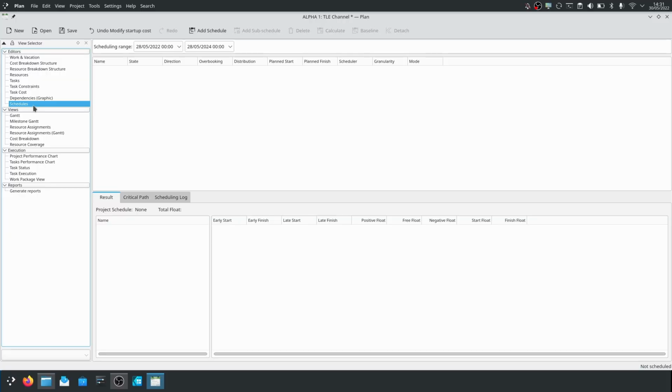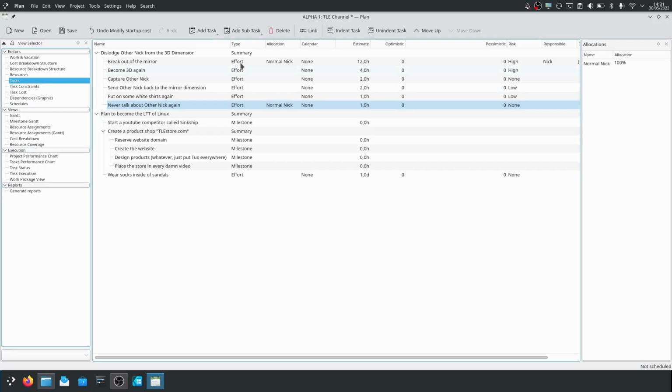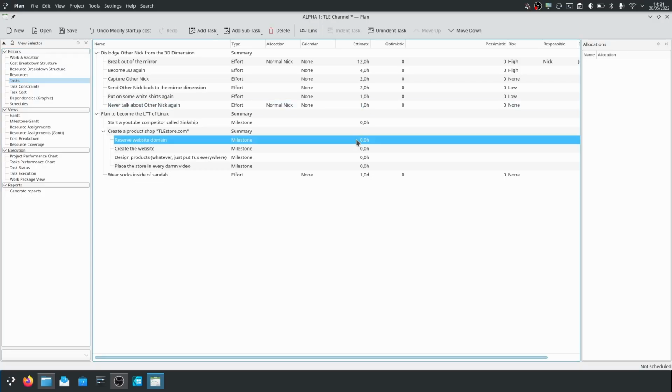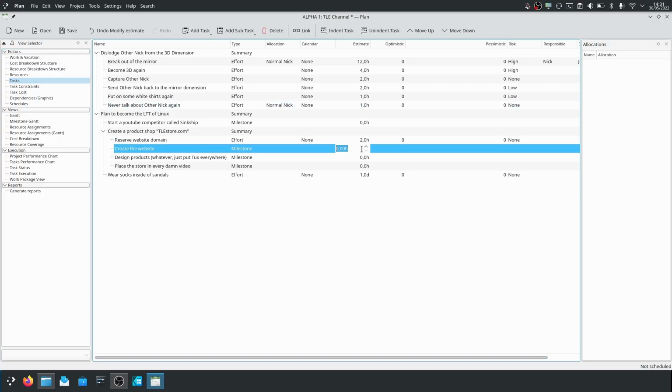Okay then. Plan also gives you tons of views to better grasp your project, like a Gantt diagram, one focused on milestones, resource assignments, a cost breakdown, and more. Each project can have an assigned work package file that people can download. You can add documents to any task, generate reports. It's truly the project management app you'll want to use on Linux if your manager is always on your back about time estimates, costs, and who's working on what.